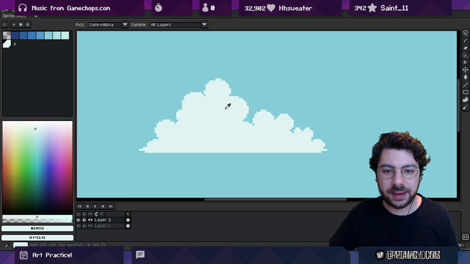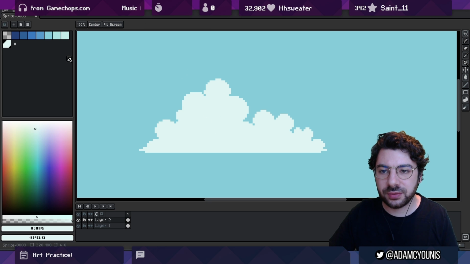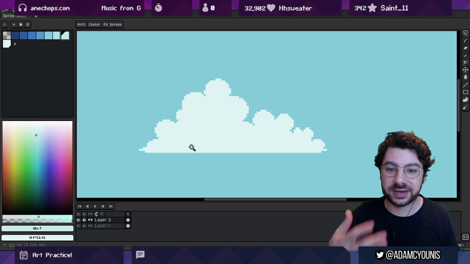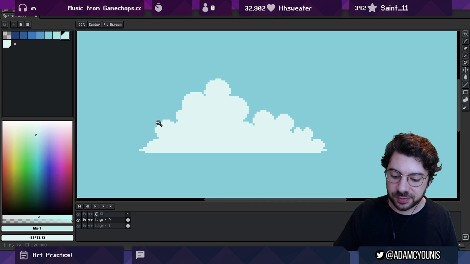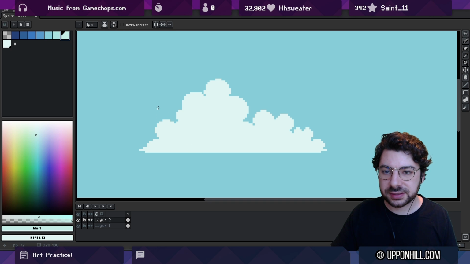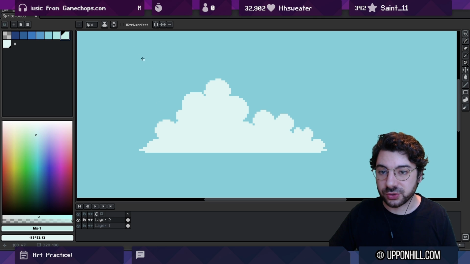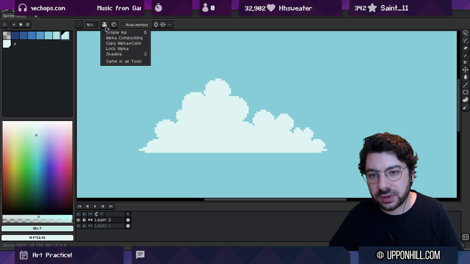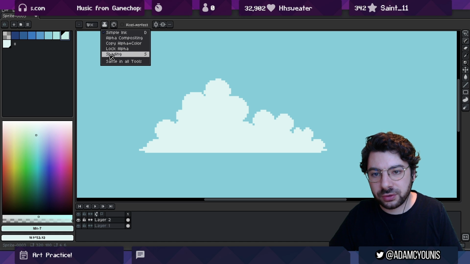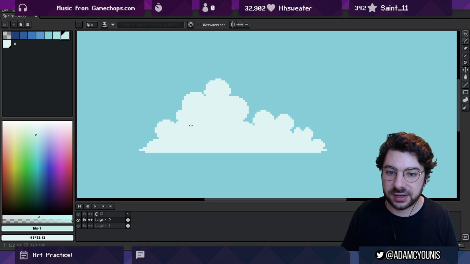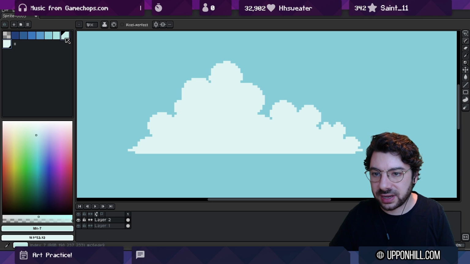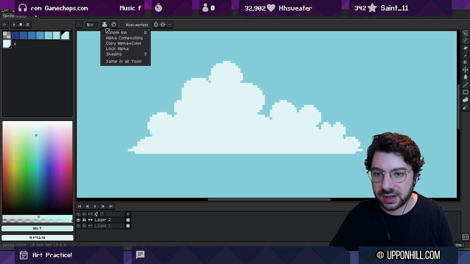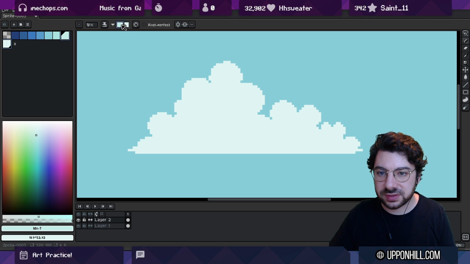So once you're happy with that first layer, the next thing you want to do is do your second layer. What I'm going to use in Sprite, if you're using Sprite, is the shade tool. It's part of the pencil tool. If you click this ink well, you can go down all the way to shading, and I've got that on a shortcut. So what I do is I go to my canvas, I hold shift and click these two, and then go to shading, and then you'll see them here.